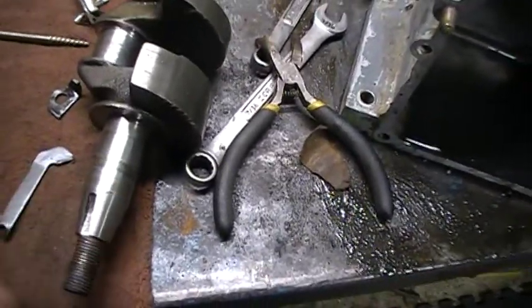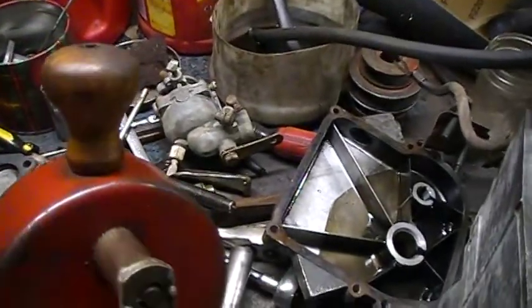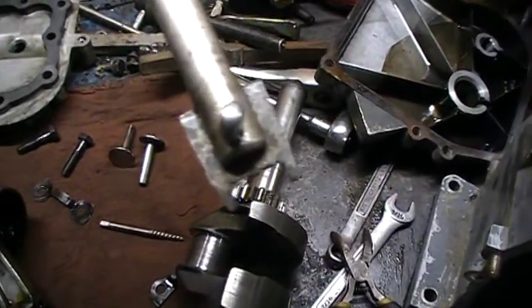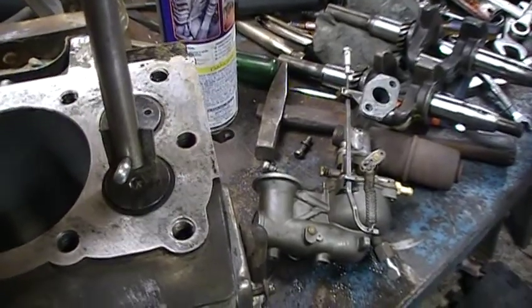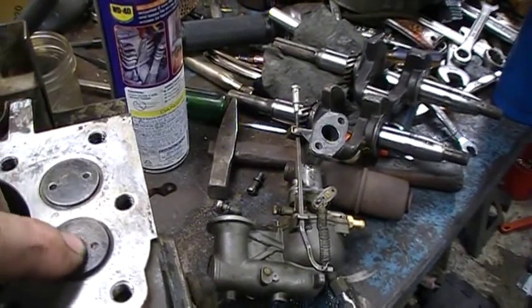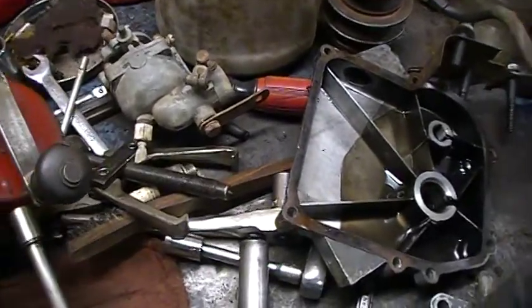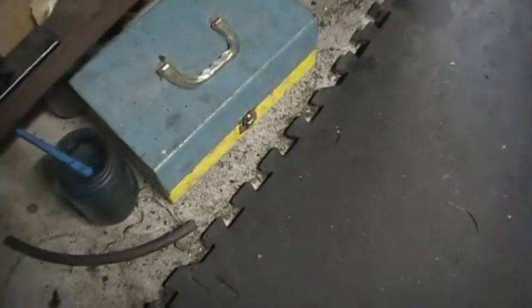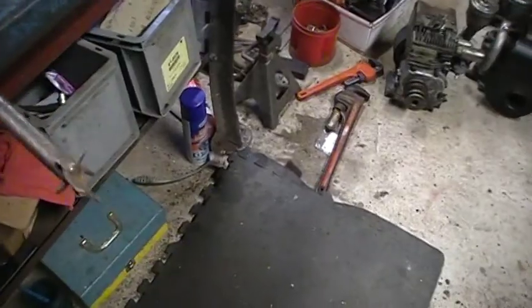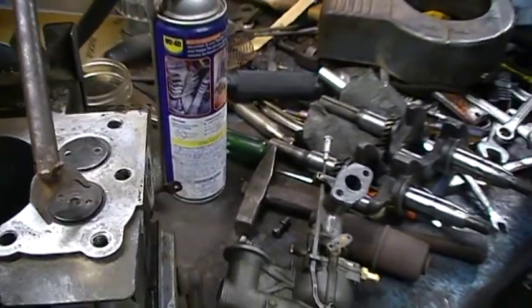When I reseated the valves on these - the exhaust and the intake - I used this tool right here, the hand crank. It's an old tool and I had to make this piece here from a piece of scrap metal so that it would fit inside. Those ones you buy that have a suction cup, they don't hold on to these because they just get air behind that little tip and want to come off. So I got this old hand crank valve tool. I've got another old one here - probably was for an automobile because it's way too wide.